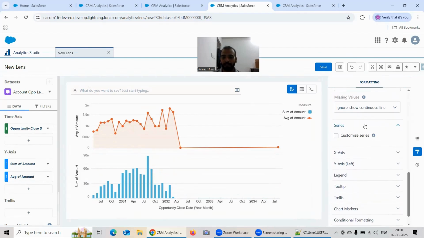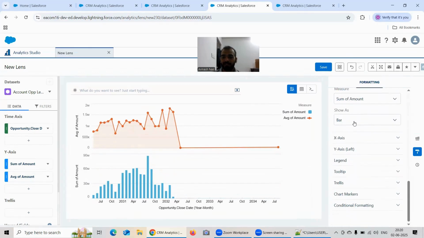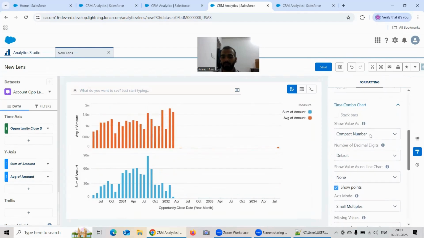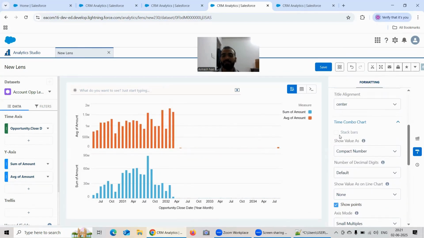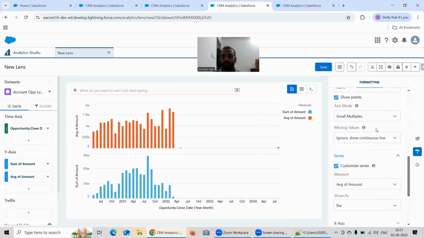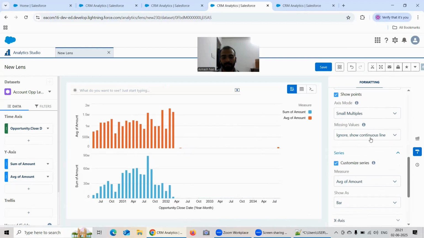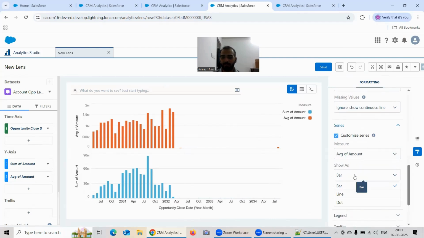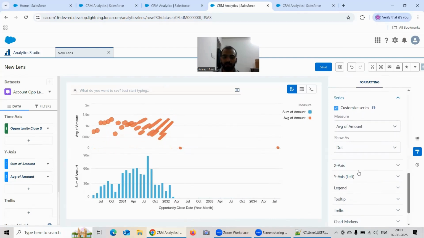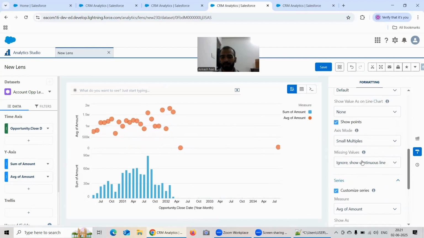Here also, for example, if you want to customize the series, and let's say for the average of amount you want to go for bars, then of course stacking one after the other won't make sense. As you can see, this is disabled as well, because when you're going for small multiples, that anyhow won't make sense, right? So that's the thing about this one. But this is another way. If you're going for small multiples, I think it's better you go for something like dots as well. That makes sense. So this is all about the small multiples, which makes it cleaner. And if you want to show it here, of course, showing it as concurrent doesn't make sense.